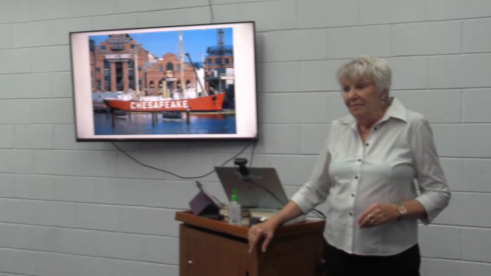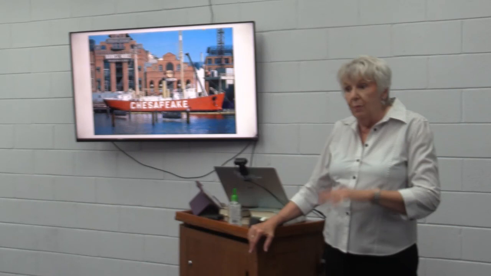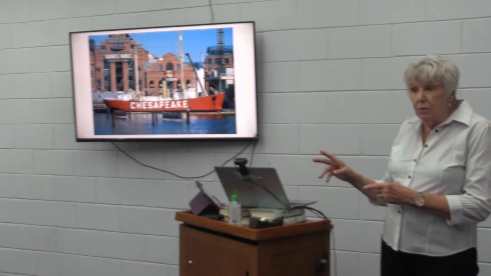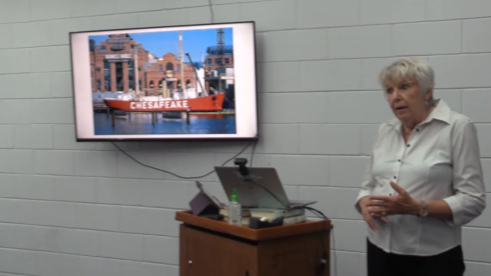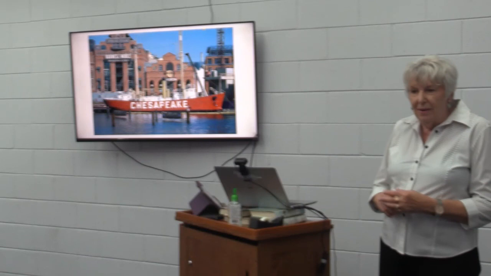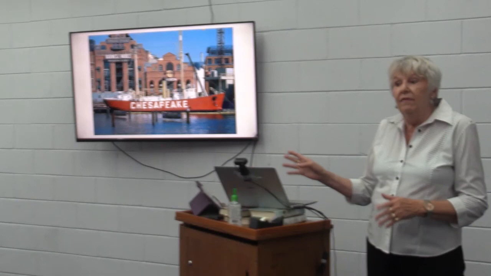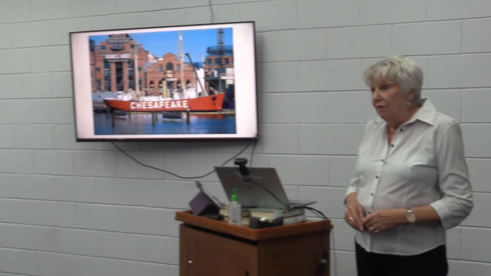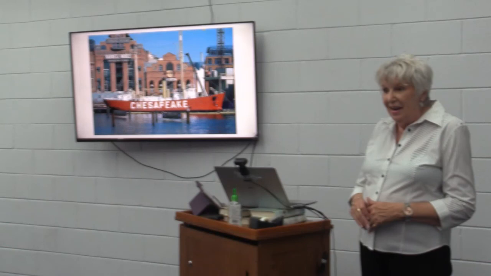Later, it was manned all the time with crews that would stay on for a certain period of time, when it was under the auspices of the Coast Guard. And so some of the bigger lightships would have as many as 10 or 12 crew members on board. And they had a cook, a lifeguard, a Coast Guard trained cook. You can even find the menus online, and they really look like good food of what was served on these Coast Guard lightships. And so, if you've got nothing else to do in life, just go look at all the stuff about lightships. It's amazing. And now I know more than I used to know.